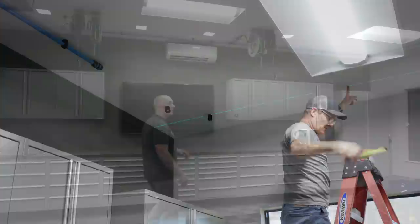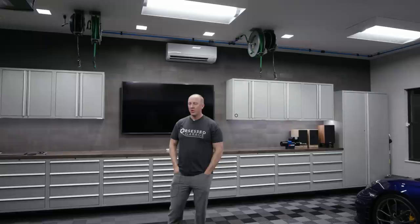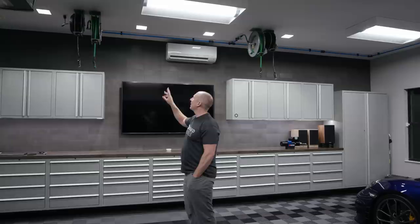All right, people, that's a wrap on the hose reel and base of the Prevost. We still have to run it down for the air compressor. We'll do a video on the compressor install. We got a lot done this weekend. Got the pressure washer done. I guess it's not the weekend, is it? Feels like the weekend, doesn't it? I guess because it's the week before Thanksgiving. So we got the air and power done. We got the Prevost done.